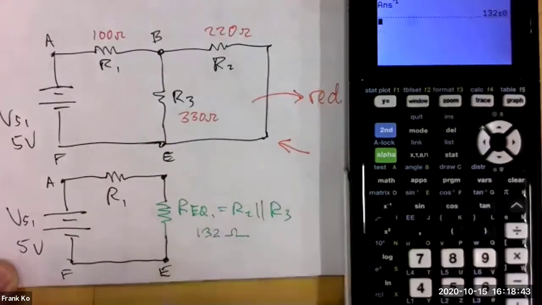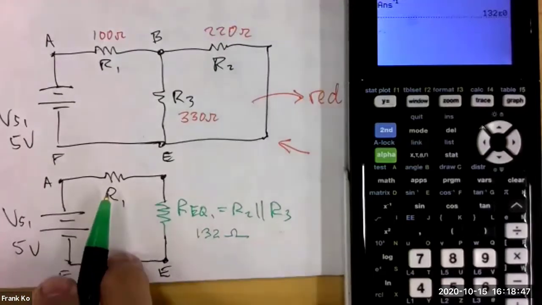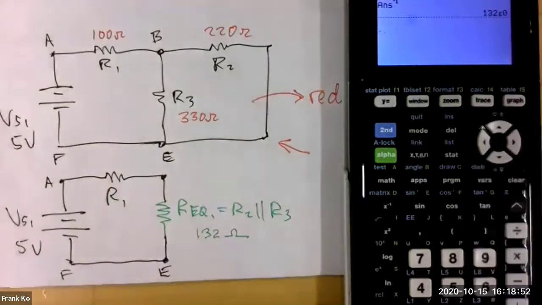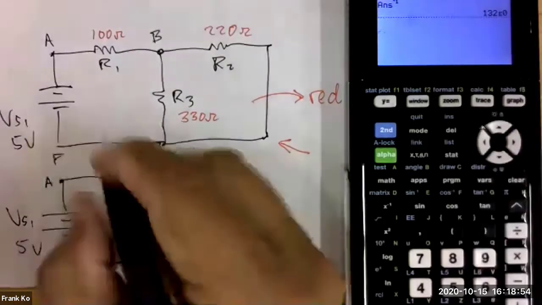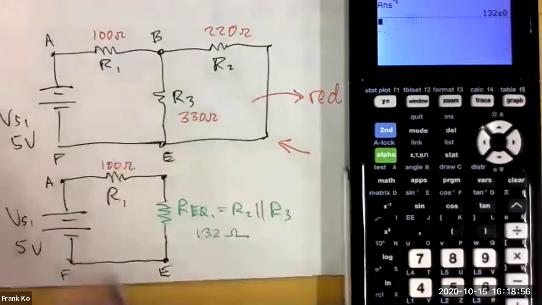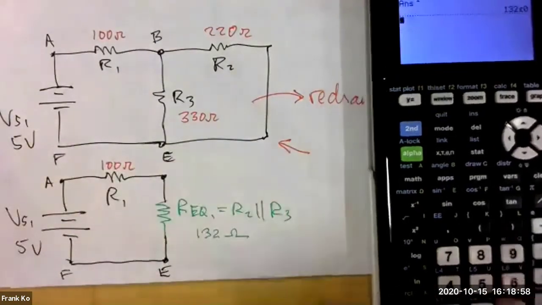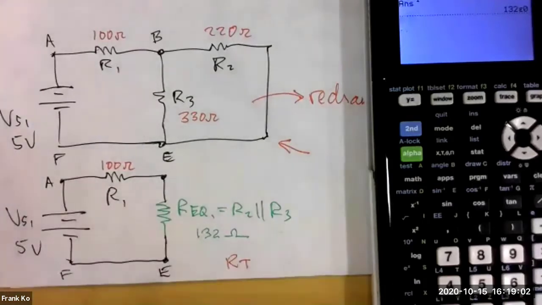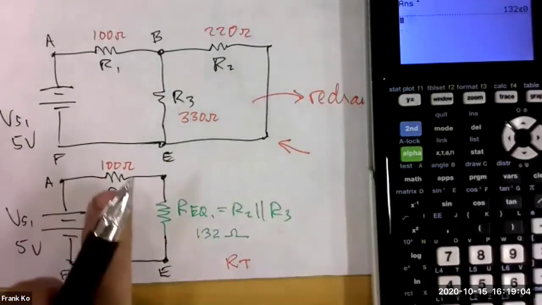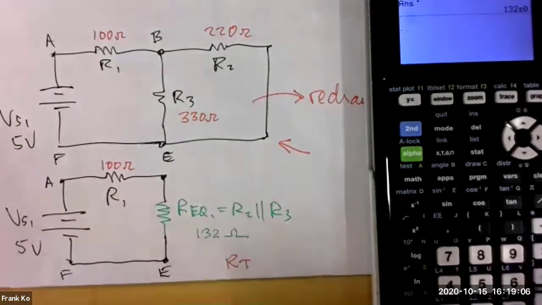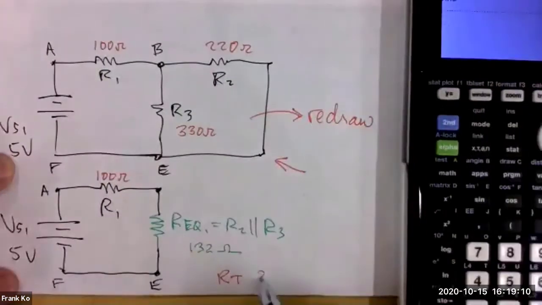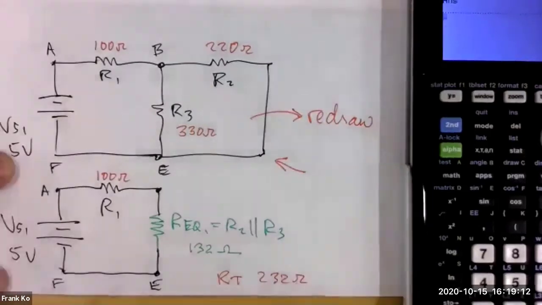132 ohms. Cool. And we happen to have this guy in series with R1, yeah? So if it's in series with R1, and R1 was one of the original circuit resistors, it was 100 ohms, then what is my RT as a result of this part of the analysis? Simply 100 plus the 132 should give us what, 232 ohms? Is that right, my friends? Okay, so we have 232 ohms.